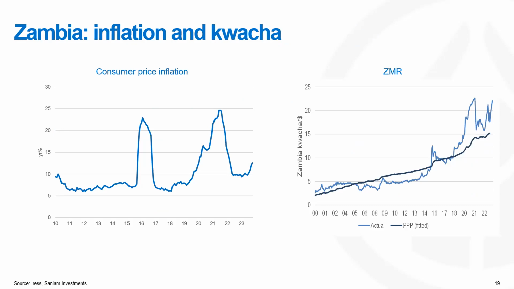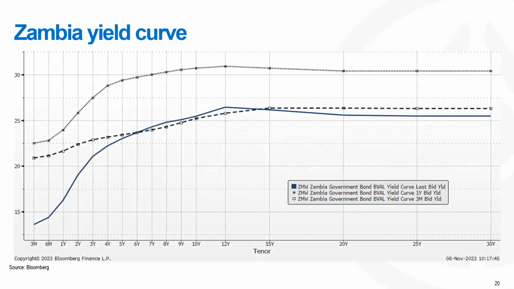Then another one that's had a very similar problem is Zambia, where we've also seen the currency trading particularly weakly. Not so much an inflation issue. You can see the left-hand chart there. Okay, it's still got double-digit inflation, which is not helpful. But inflation has come down sharply from where it was, though it is beginning to pick up a little bit again. But it has very much been an issue around fiscal policy as well.